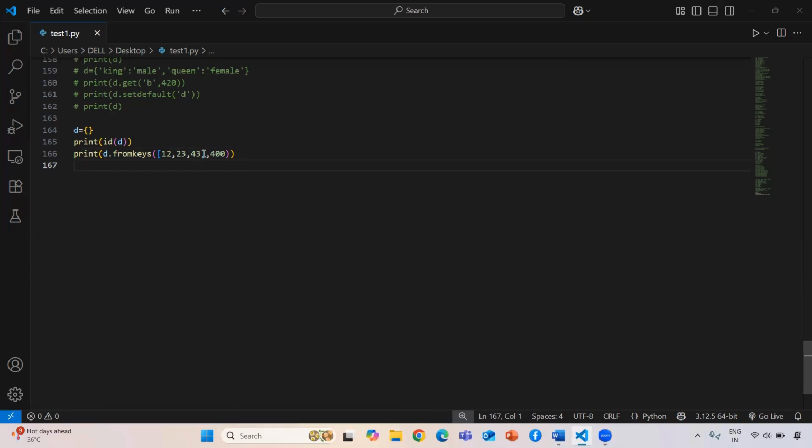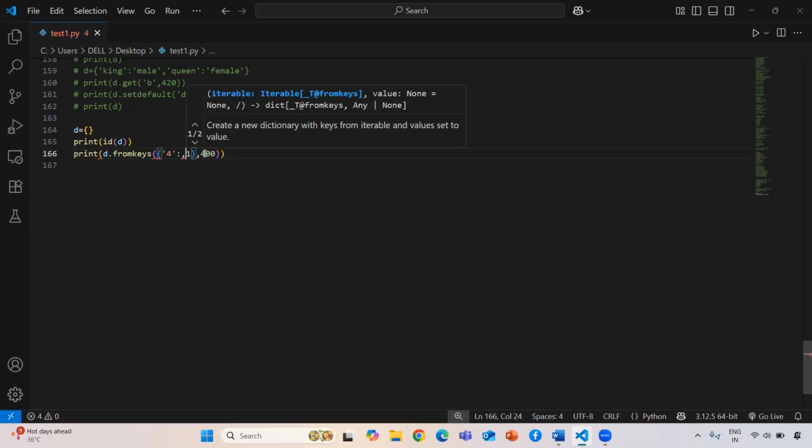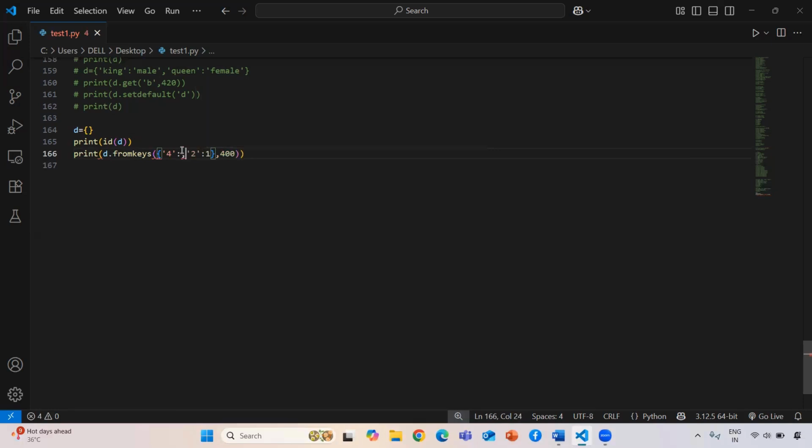Now, if somebody says, sir, if I pass a dictionary, because a dictionary is also an iterable, in that case, what is my output? We are going to check. Here I am taking a dictionary, but I need to pass a common value also.